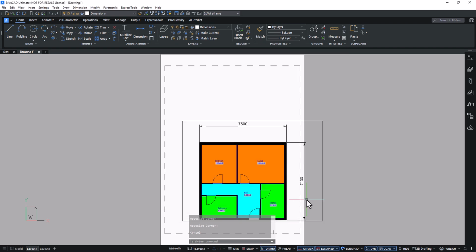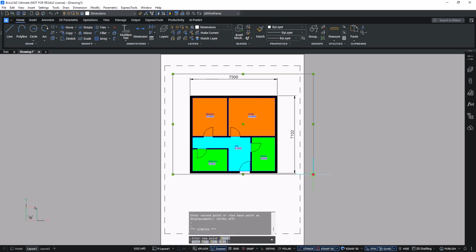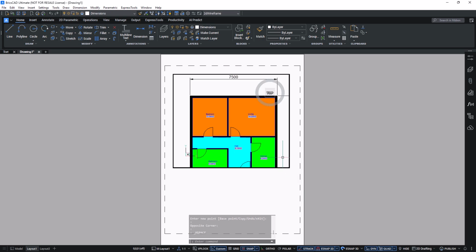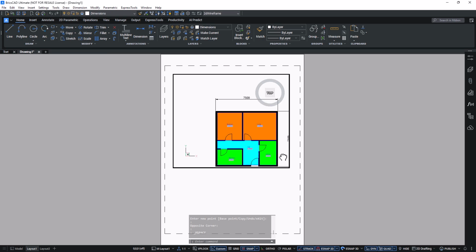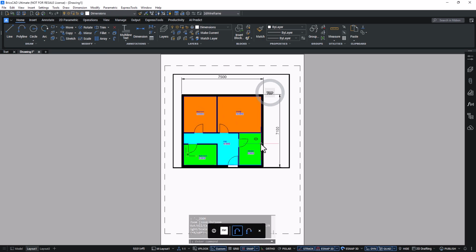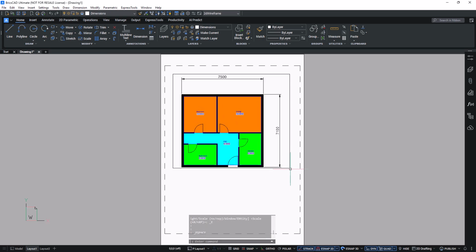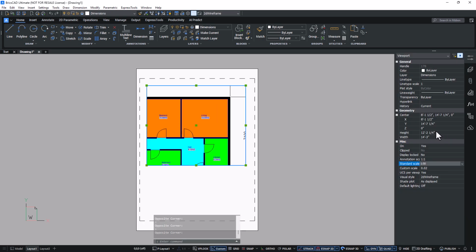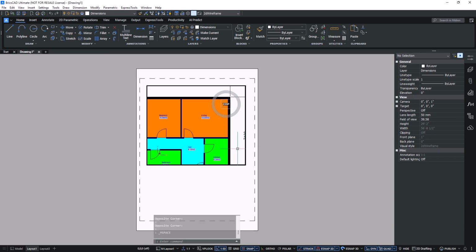We then position the viewport using the Move command. Resize it to fit all the entities from the model space. Activate the viewport by double-clicking inside its boundary. Click and drag the mouse wheel to pan the view appropriately. The last edit on the viewport should be to set its scale to 150 from the Properties panel.